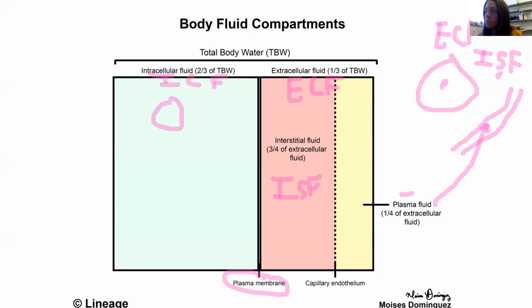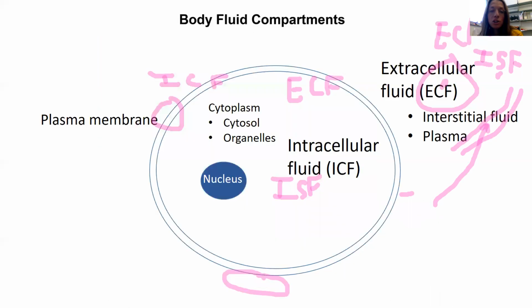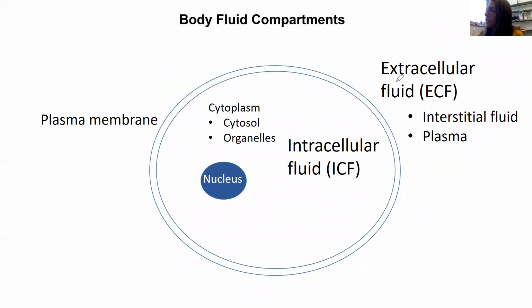I want to real quick, because this made me think, go back to this first image I showed you. This ECF specifically that's right outside of the cell, this is going to be your ISF typically. So this is the one that's going to be directly surrounding the majority of the cells in your body. The exception for that is the capillaries, the blood vessels themselves. Those cells on one half do have blood plasma.